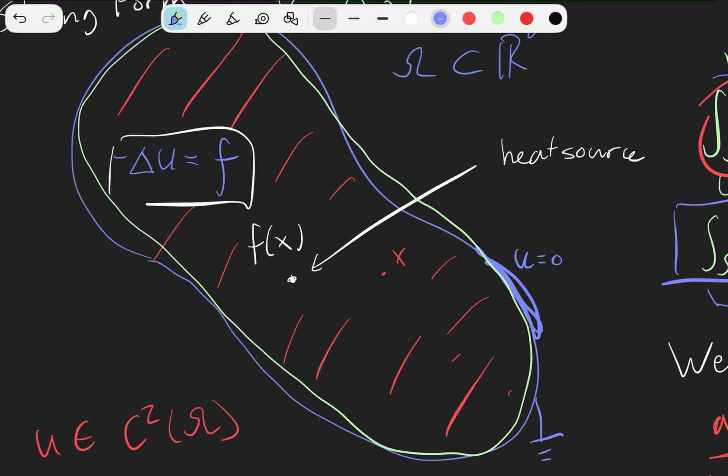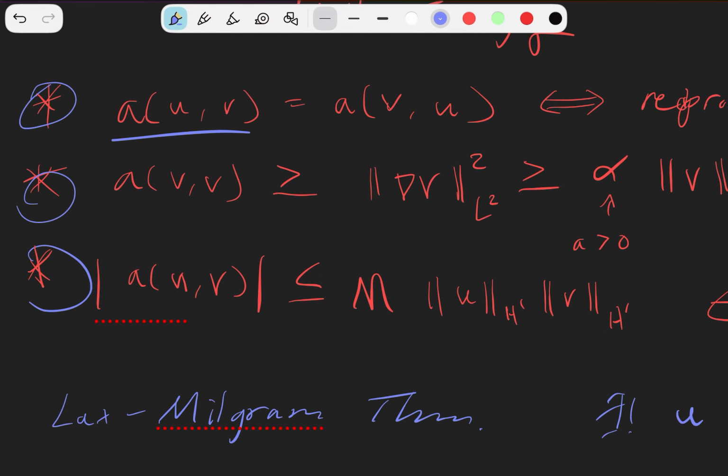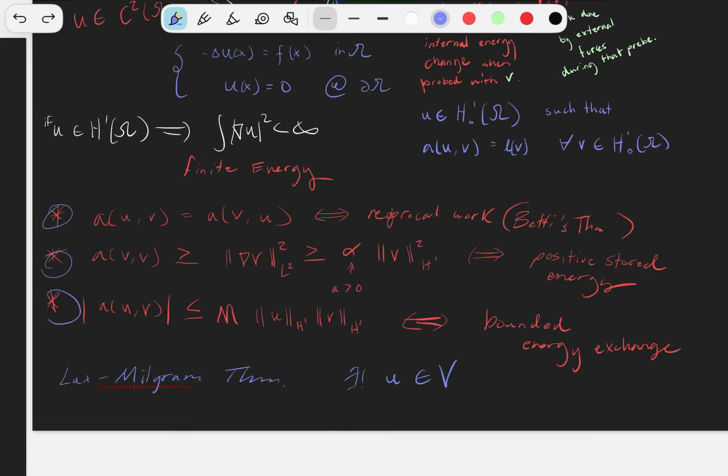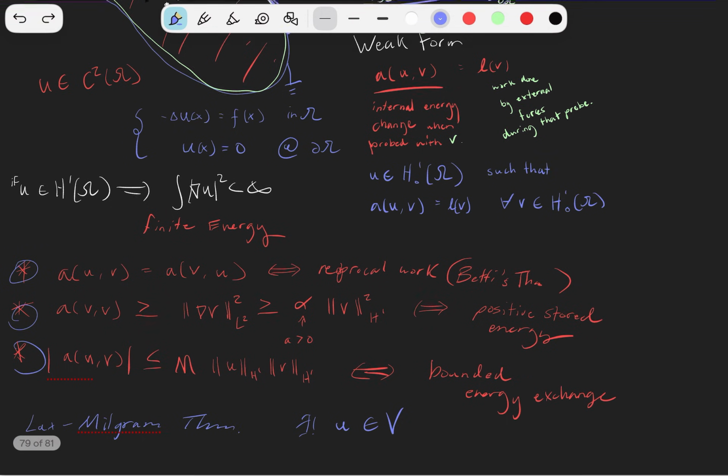So we're relaxing our assumptions. The heat source is not going to be actually a specific point in a sense that blows up, where the gradient blows up to infinity, because it would take an infinite amount of energy to have that. So what we need to do is first of all say it needs to be symmetric, right? It needs to be coercive, and it also needs to be continuous. And so this weak form is actually a lot more physical in the sense of a problem that we can actually really solve without any infinities blowing up.